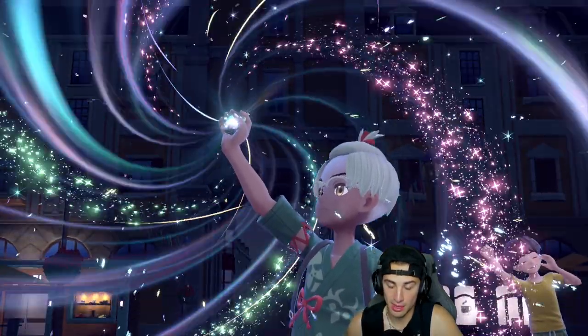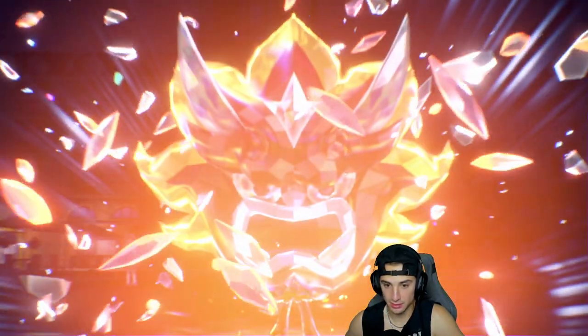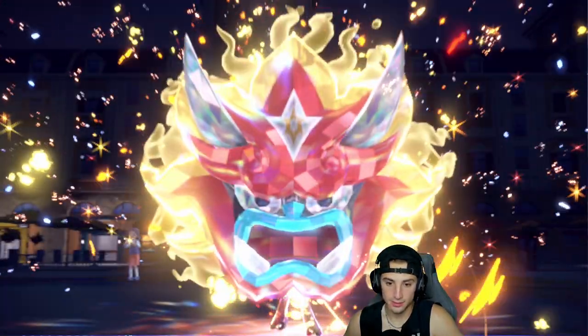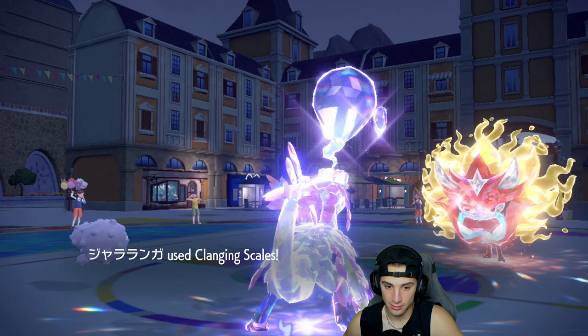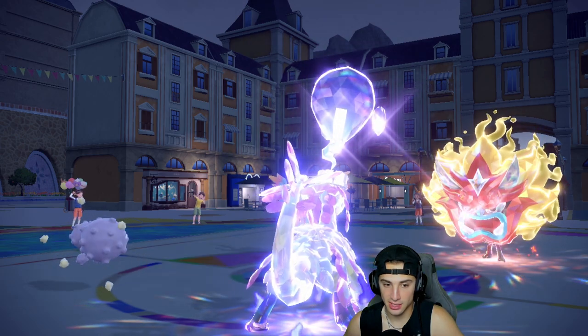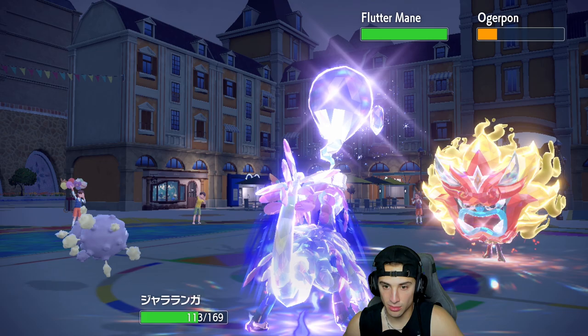He's Terastallized into Ogerpon. Okay, so I think we take out Ogerpon here, right? I think we get rid of Ogerpon. Flying Scale is coming out here. It's not affecting the Flutter Mane. It's almost KO'd into Ogerpon.